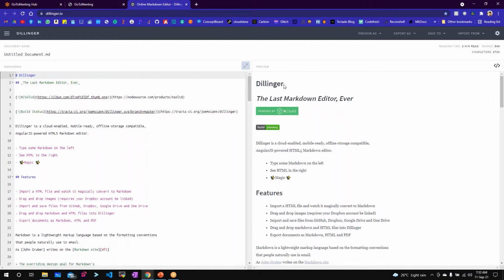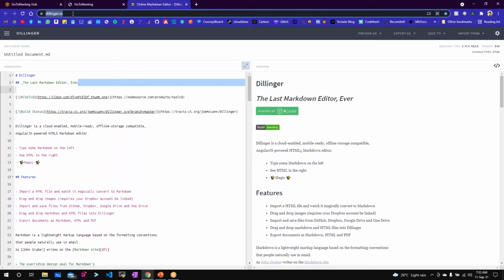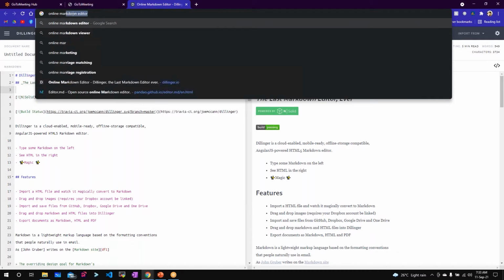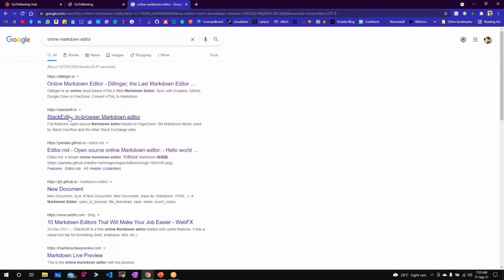And if you want to know what the different tags are, let's say single hash, double hash, and then an underscore, you can just search for online markdown editor.